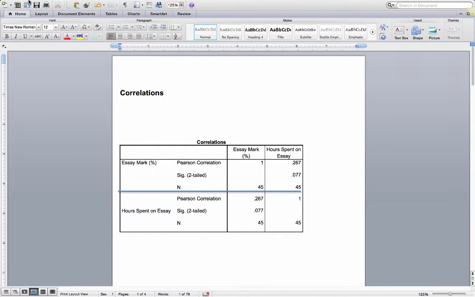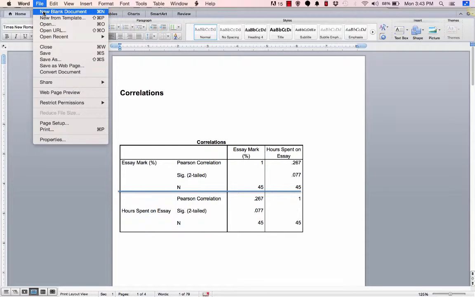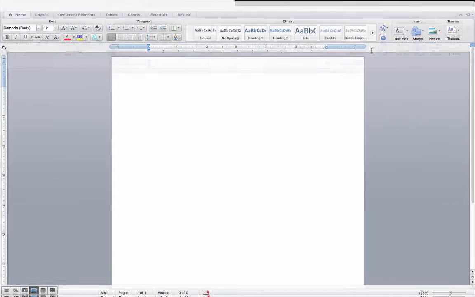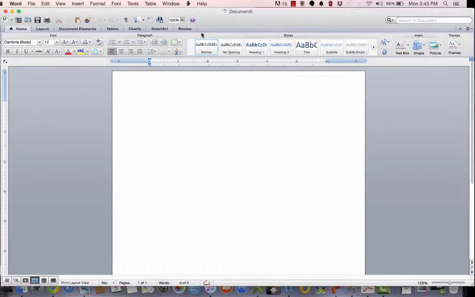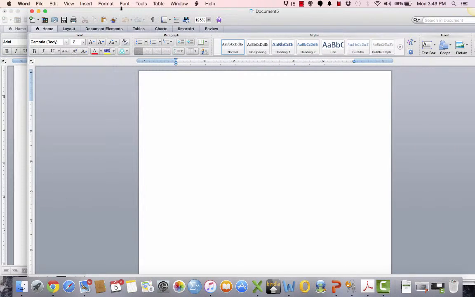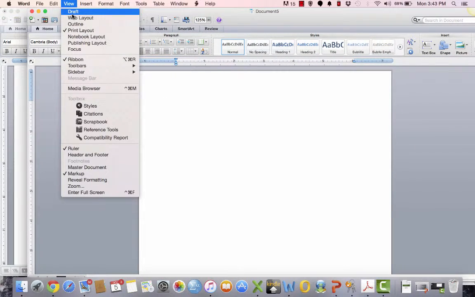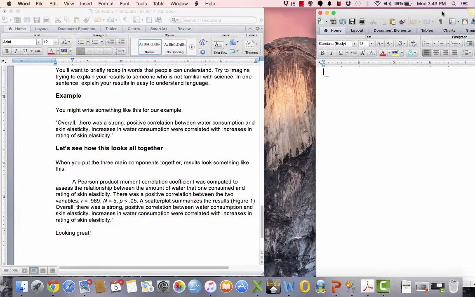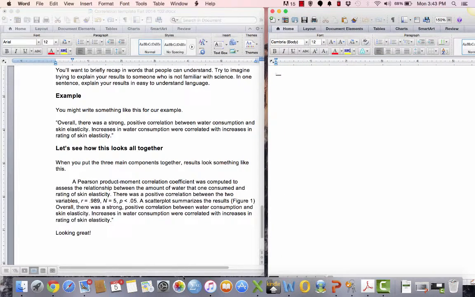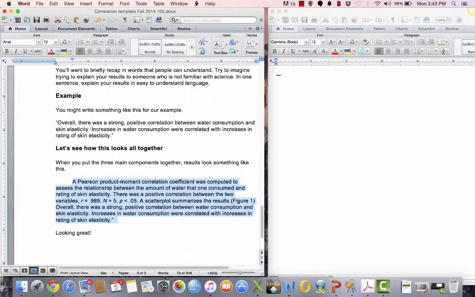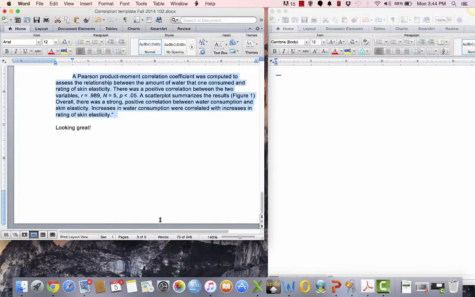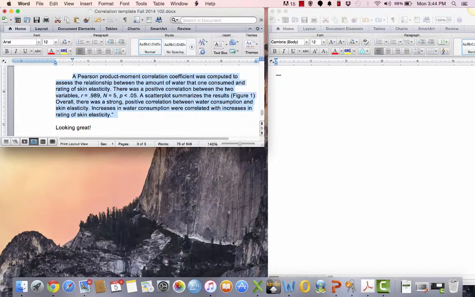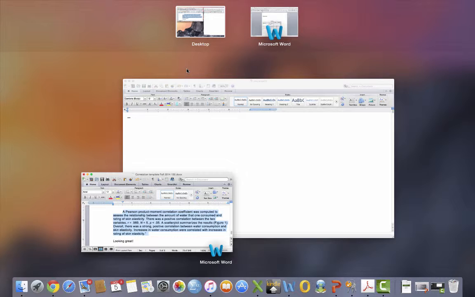So what I'm going to do is open a new file, a new blank document, and I'm going to minimize it a little bit and put it right next to it. View, draft, we'll put it right here, and I'm going to raise this one up a little bit. Put this up here at the top. Where's the other one?